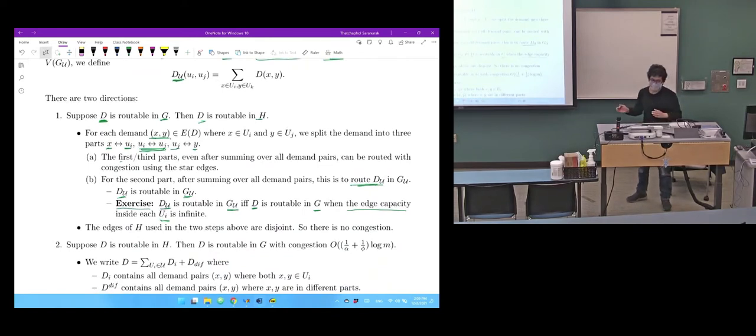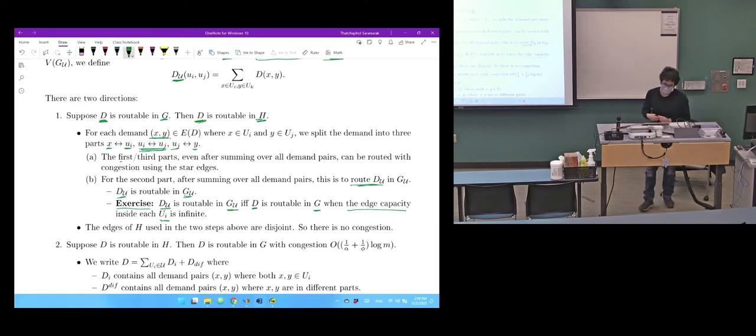So yeah, so we kind of decompose. Now we have seen that we can route the demand in the dash, just send everything up and mesh in the highway. Okay.